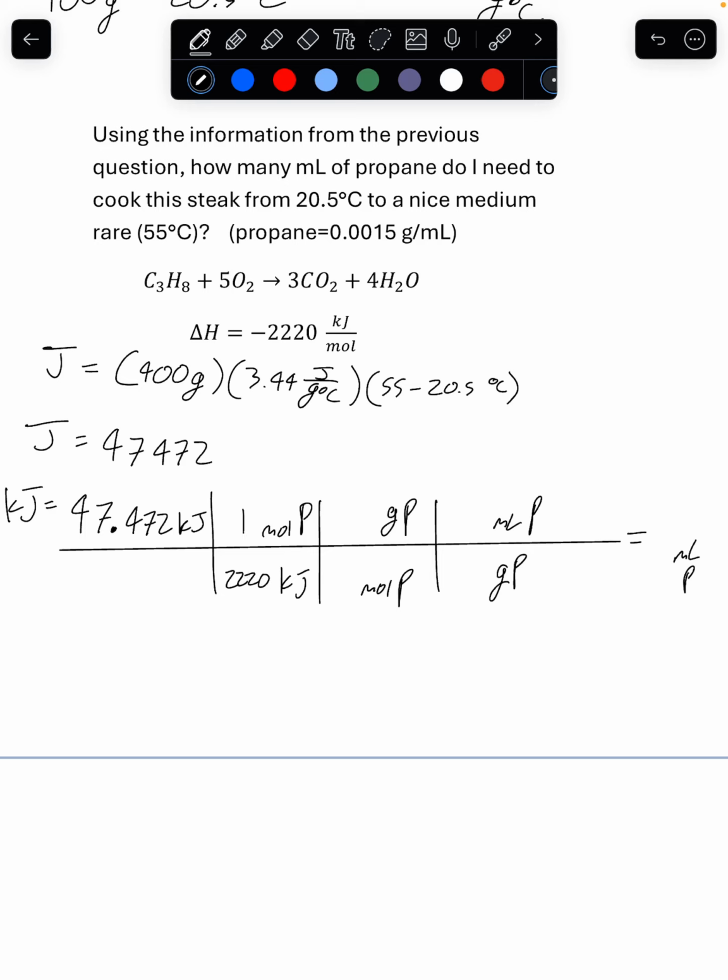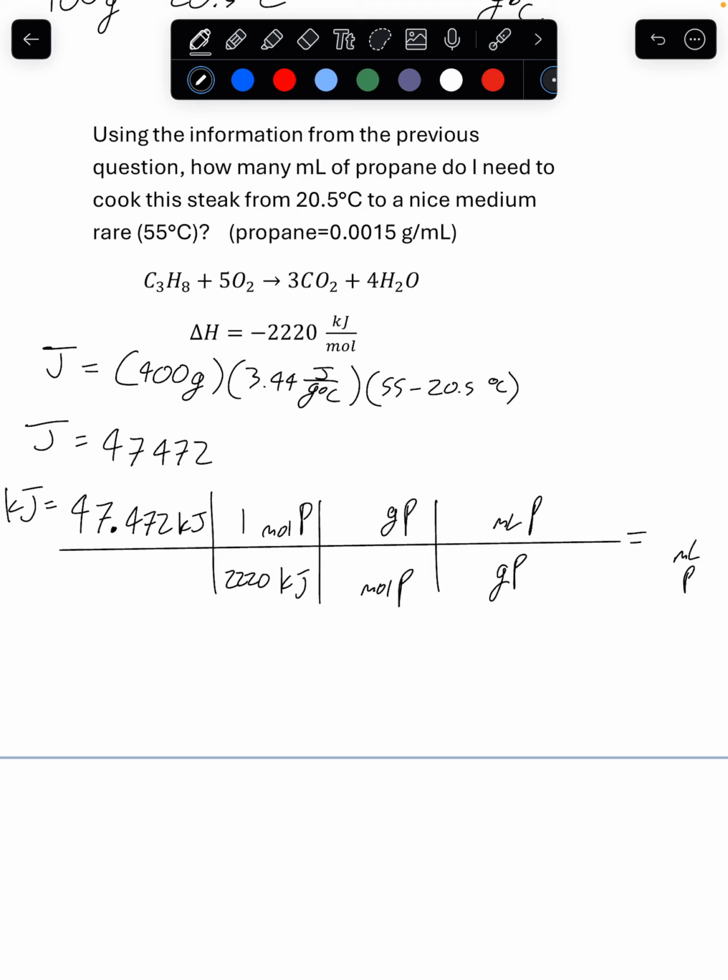I know I said I'd stop talking about sign, but you might think, oh, but it's negative energy. Okay, you could say that. You would get negative energy at the end and you'd have negative milliliters. I guess that's just a way of describing how many milliliters of propane you lost in the process, so that still all makes sense. But I'm specifically talking about the energy that went into the steak, and so it's still a positive value. But like I've said before, I really don't care until I get to the end, and I'll just make sure my sign makes sense.